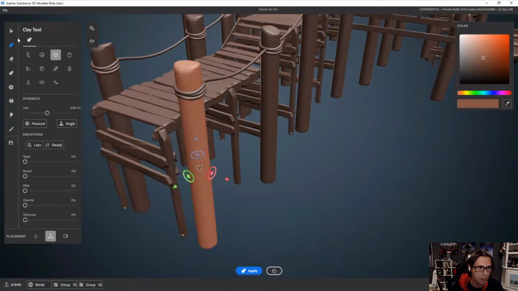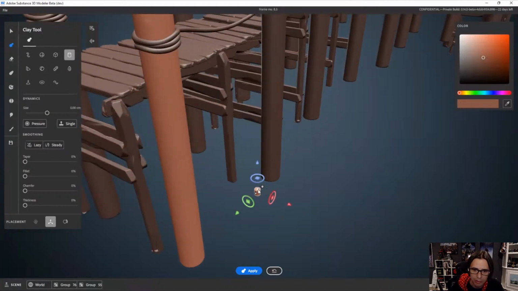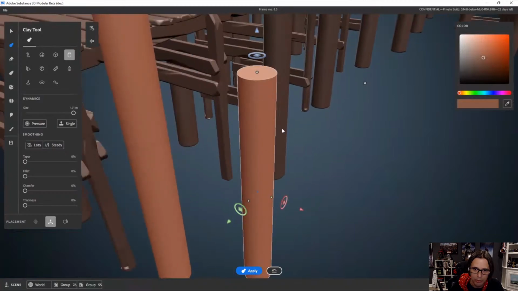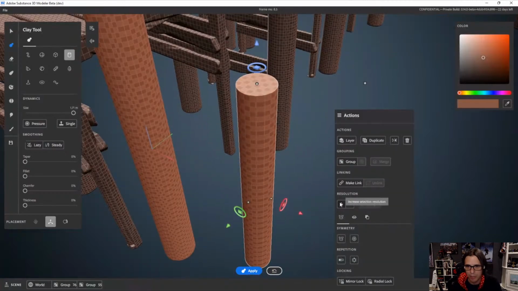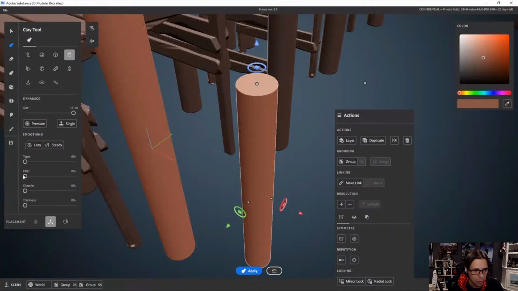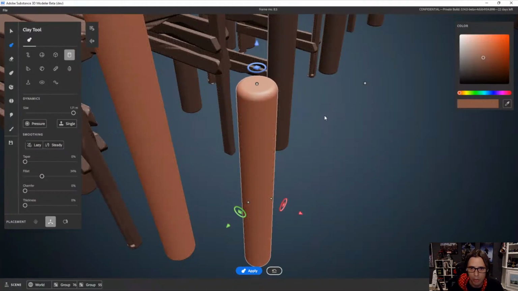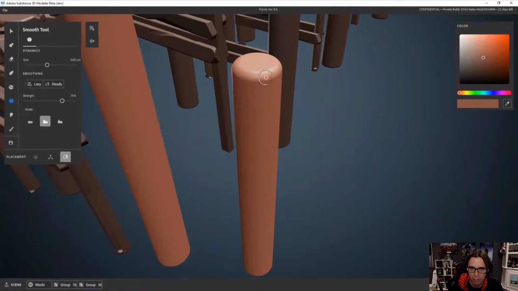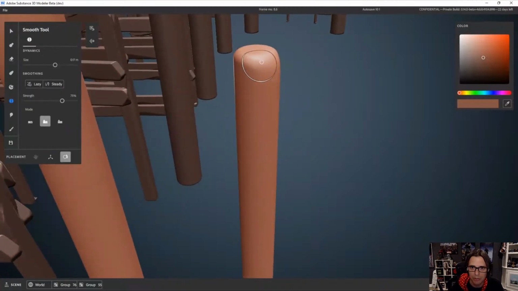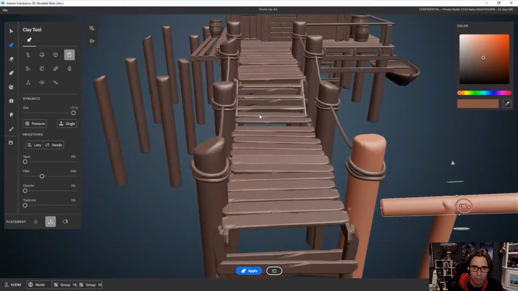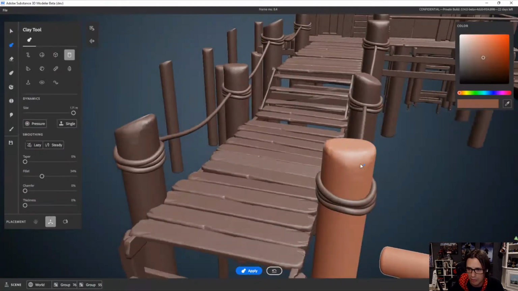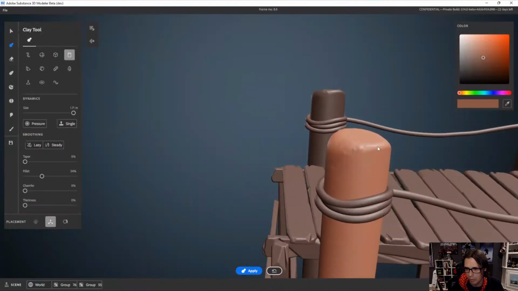Actually, I came over to my clay tool, grabbed the cylinder, and made a cylinder. And then one of the things I was doing here, if I scale this guy up and then move this piece, if you right click and look, you can see what kind of resolution you're working at. Some of the newer tools, we can actually add a little fillet here. So what I was doing was hitting the space bar to create a piece of clay and then holding down shift, this is my smooth, and I was smoothing the edges. That was a way for me to create some of these slopes and things like that.